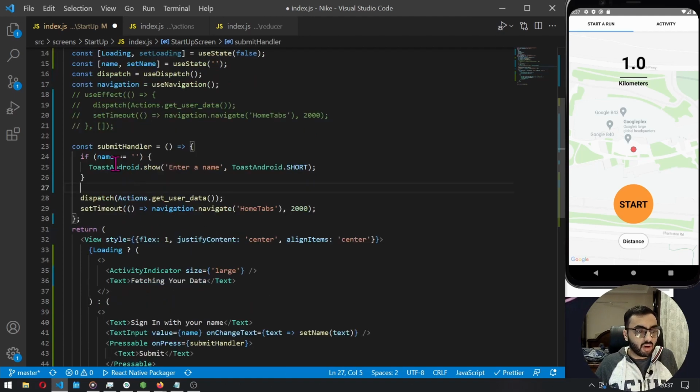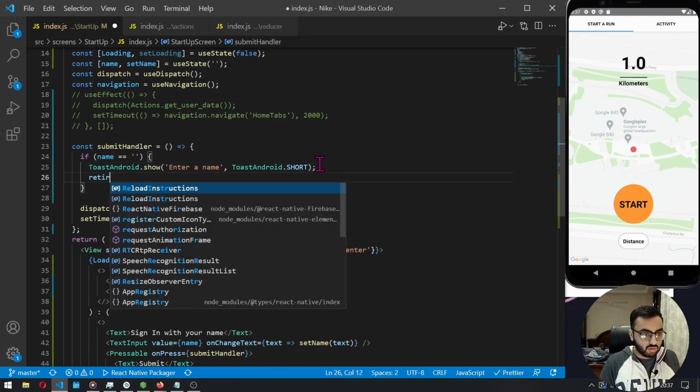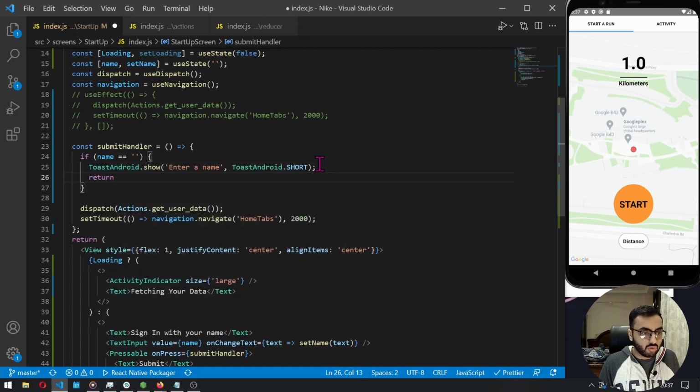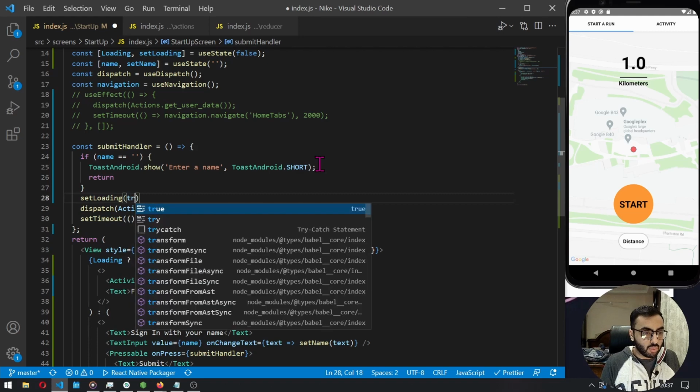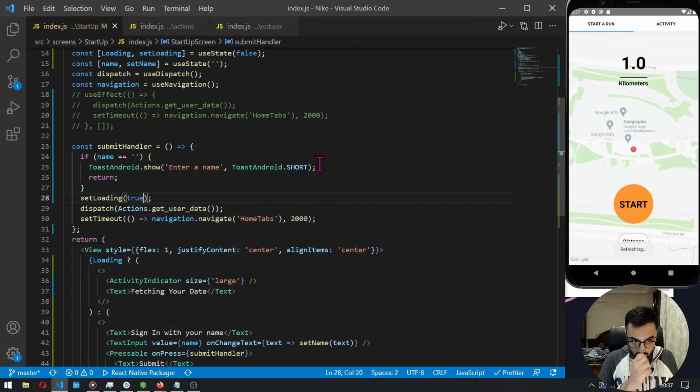So whenever we are past this thing, I will just return this also because we don't want to go any further. So once we are past this if condition, we want to set loading to be true. Also, we want the navigation to be reset, not navigate, because once the user has gone inside of the application, we don't want him to come back to all of these screens. We want him to be like, you're gone now, you can't log in or enter a new name again.